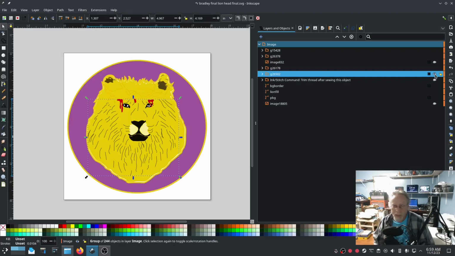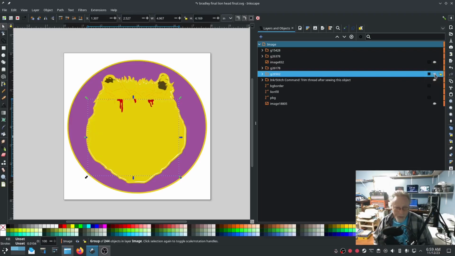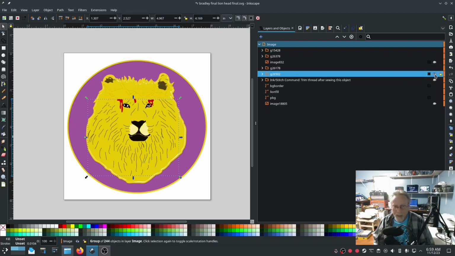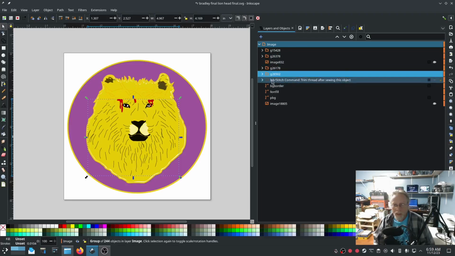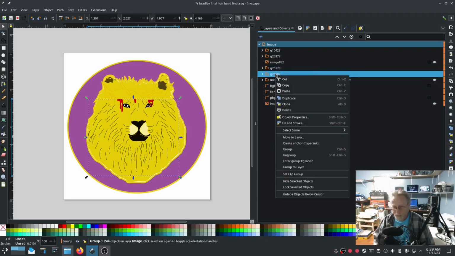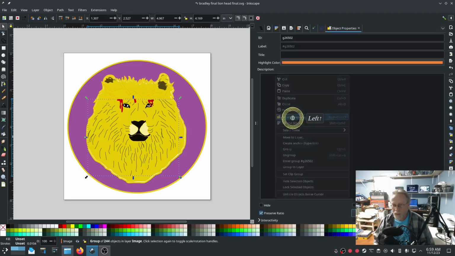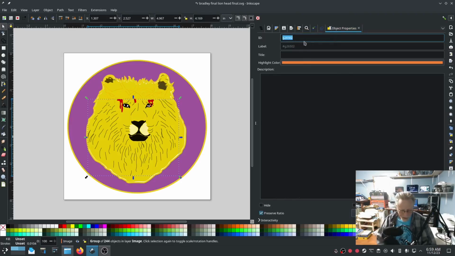But in that same thing, we also have the black of the nose and the lighter color of also the nose. That is all in that one piece, but we're going to change that. So I want to rename this. To go to object properties. I want to rename this to B lines for black lines.